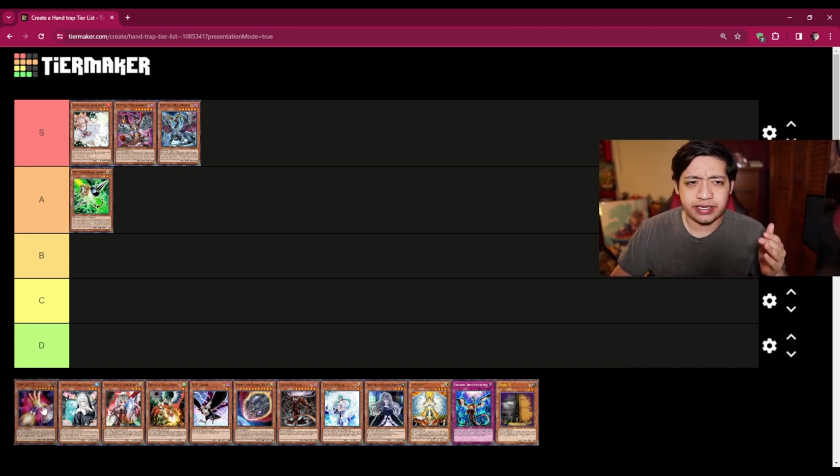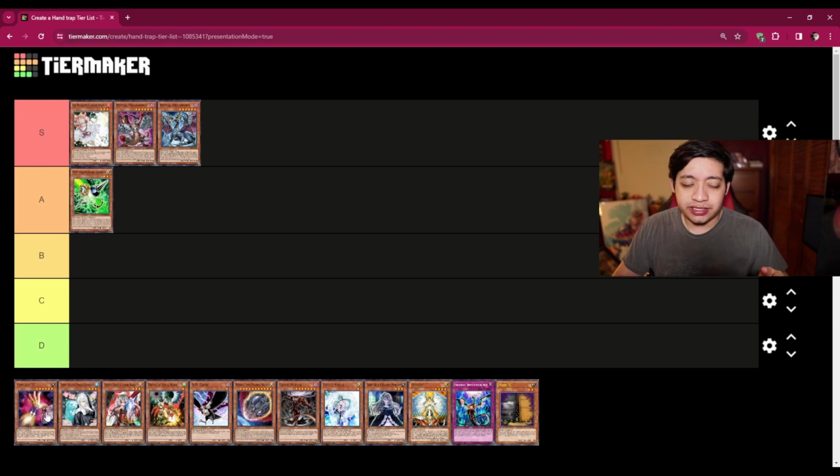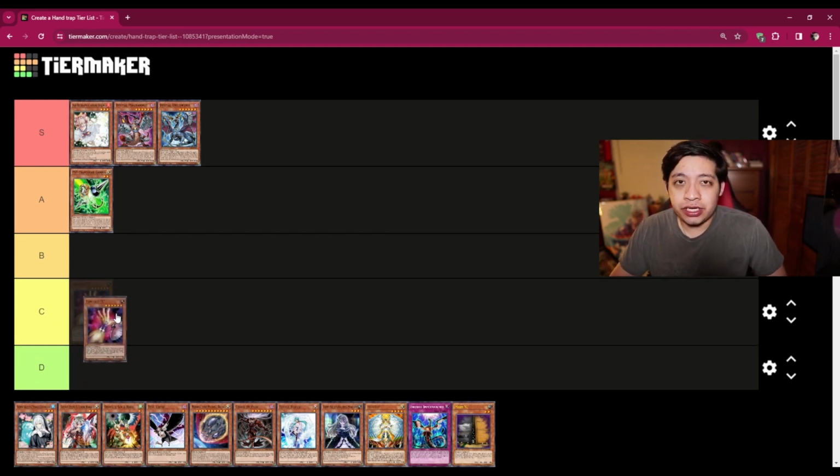Obviously, it's a good counter against Kashira, good counter against Pearly. I'm pretty sure it's a good counter against Pearly. I'm not too sure. But I used this a couple of times, but I saw more people play it in the Duelist Cup than I actually use it myself. I'd put this at either D or C. It's good when you know you're playing against Kashira. It's a good counter card, but if you just have it thrown in your deck, this will be useless a lot of the times.